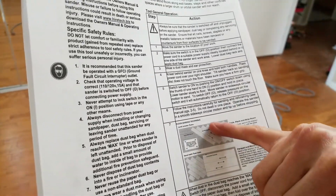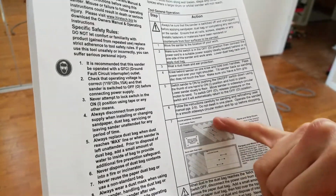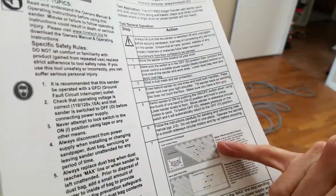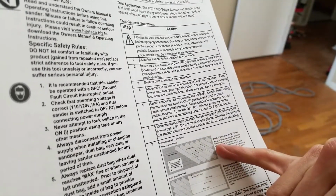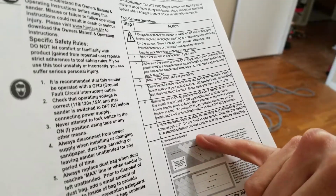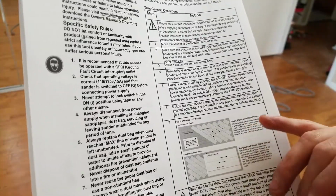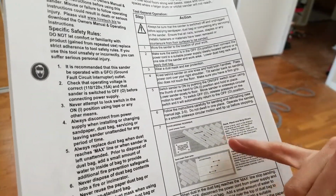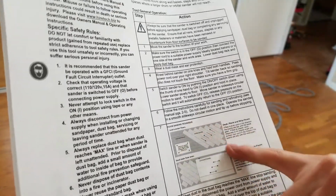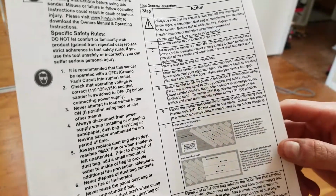This only has you making one cut each pass, so you're not going forward and back. You're only going forward, moving over, and then going back. Since my floor is pretty bad, I had to do passes going forward and back slowly, moving over 50%, overlapping the previous pass, going forward and back, and continuing the process until the room was done. If your floors are in pretty good shape, but you still need to do a diagonal cut, you could follow this method where you just do one direction, move over, go the other way, move over, and that would be much faster. So I'm going to demonstrate now doing the diagonal cut.